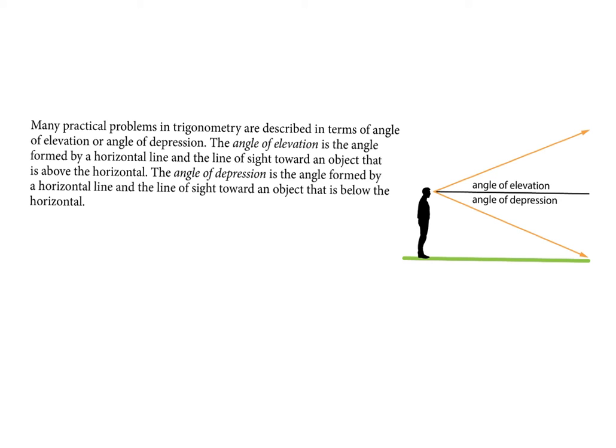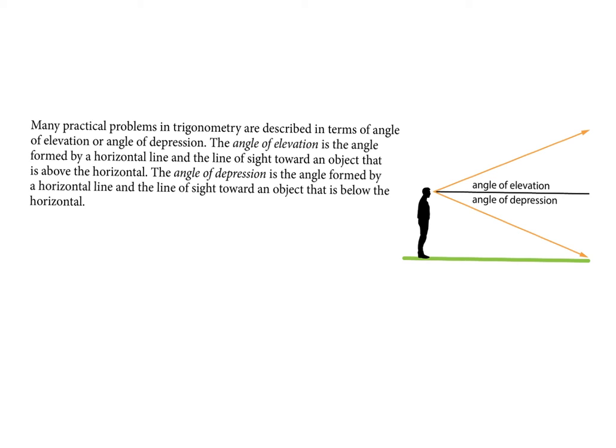So the first thing I want to point out are the terms angle of elevation or angle of depression. These are all from the horizontal, all right? So if you are looking straight ahead, that is the horizontal. The angle of depression is the angle down from that. The angle of elevation is the angle up from that. And so perspective is very important when you are doing these word problems to figure out what you're talking about and whether the object is below or above the line of sight.